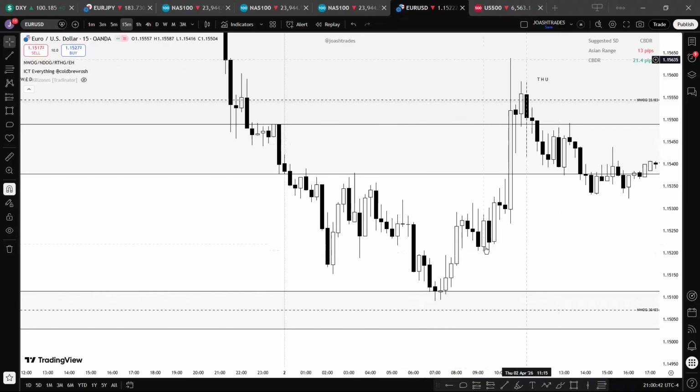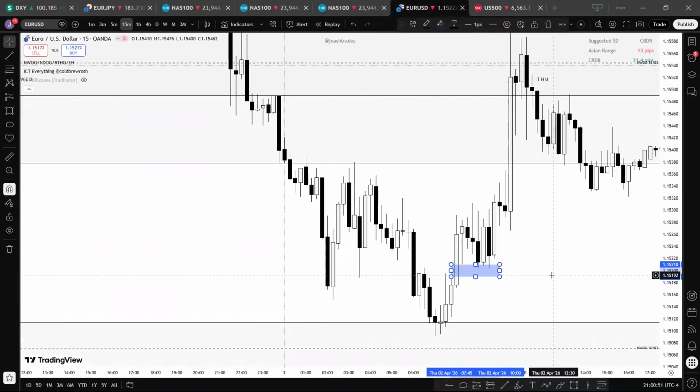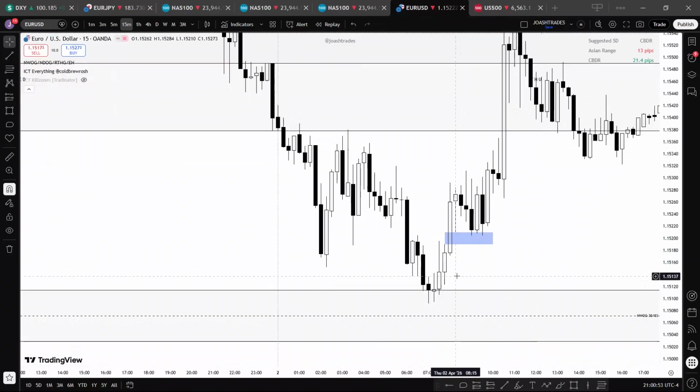Okay, so how can we use this? The area of inefficiency here, price returned to it. So we want to outline this area of inefficiency. Now we have 3 confluences. Don't forget, number 1, price is at a discount. Secondly, price found support at the new week opening gap. And then 3, price took what? Sell side liquidity. Then the 4th confluence is we have what? A market shift. So we have 4 confluences on our side telling us that price is most likely to rally.